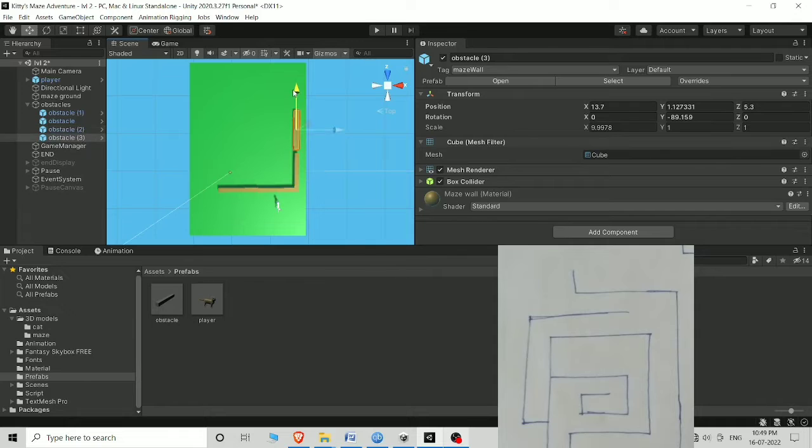And here I just rearranged the whole obstacle thing and did so with the level 3 scene too. So for level 2 and level 3, I just changed the obstacle arrangement for the walls. And yeah, that's all I did.